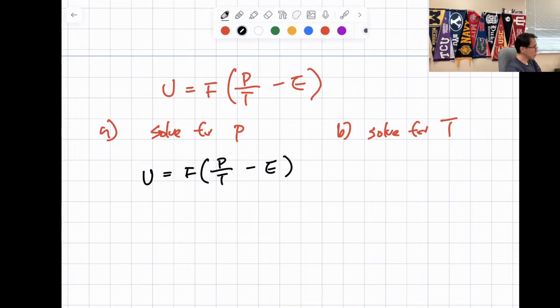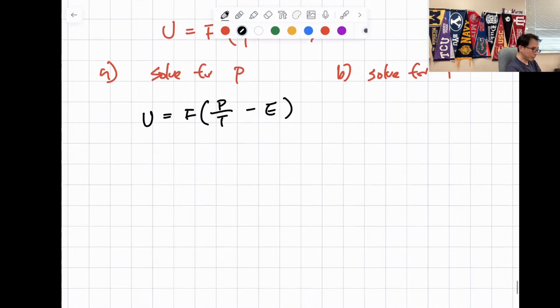For P, I divided by F, and then I multiplied by T, and then I got the E on the other side. Okay, that's one way to do it. I'll show you both ways. They got different variations of answers, but it's the same answer. So what he said is he can isolate this P by dividing both sides by F. That's one way to do it. But according to the rules I set up for you, it's also easier to do it the other way. So we're going to try both ways and see which is the best way you think. And I don't really care, as long as the answer is right.